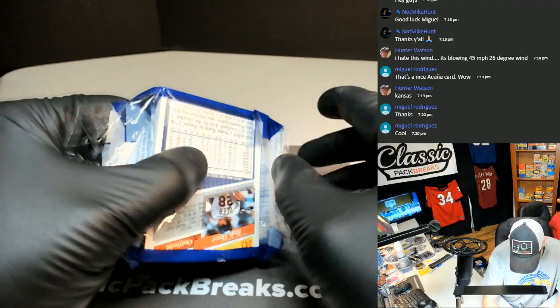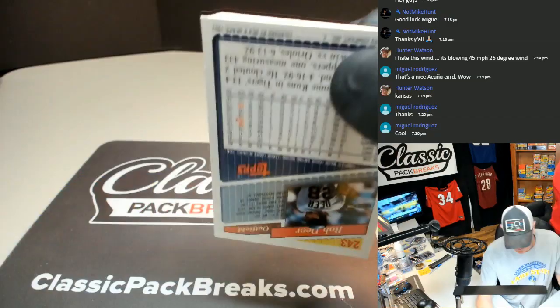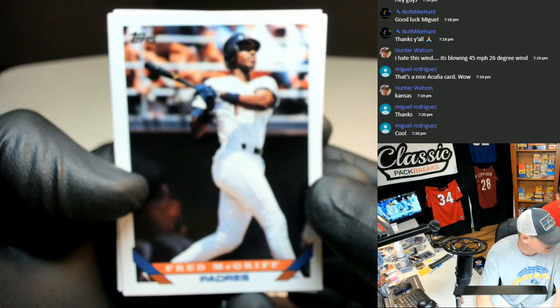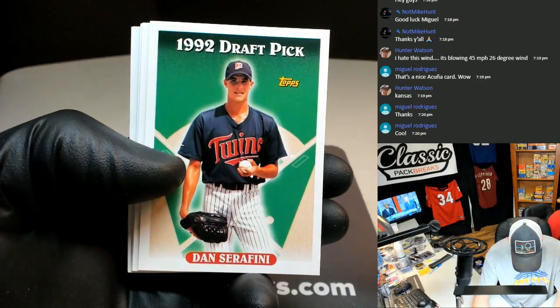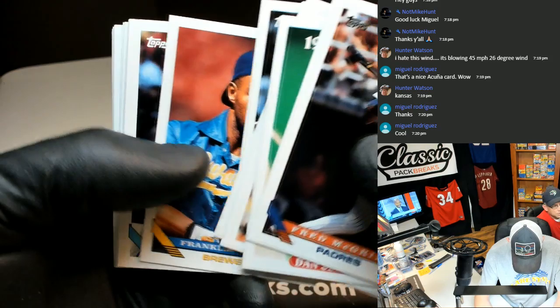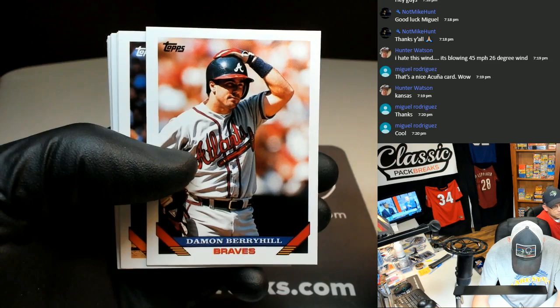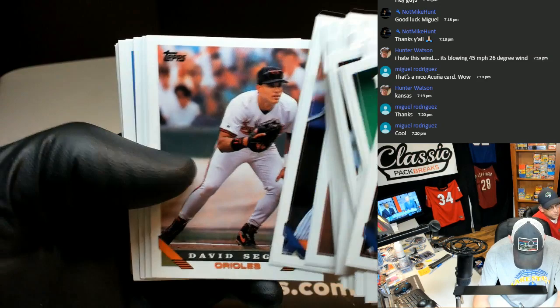They are wrapped tight. These babies are freshies here. Look at those corners. Razor? Mm-hmm. All right, we're going to start it off with Crime Dog. Here we go, Freddie McGriff. Ooh. God, we've gotten a ton of them, just not deep. He's going to be here. Oh, man. Rick Green. Hojo. We're getting some guys like I don't even remember the rookies. Damon Berryhill. Wow, I remember him. He played for a bunch of different teams, didn't he? Pat Howell. Jacob Moss, Stanton.